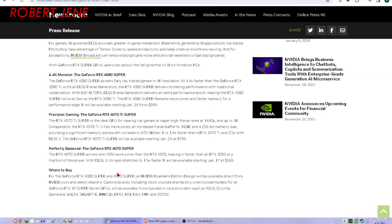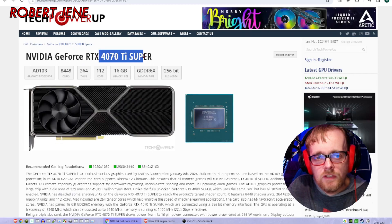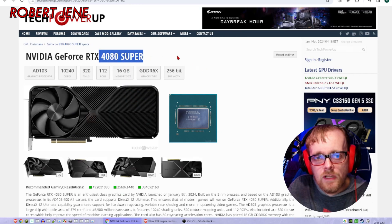So which GPUs are we talking about? We've got the 4070 Super, the 4070 Ti Super, and the 4080 Super. It's not really that hard to look up what the specs are and compare them to other GPUs, because TechPowerUp always has the details you need. Here's the 4070, the 4070 Ti, and the 4080.